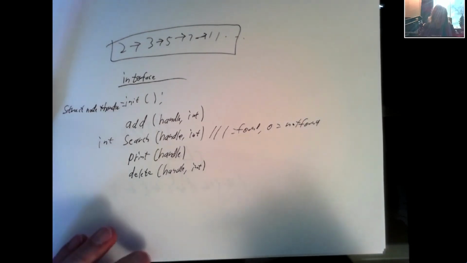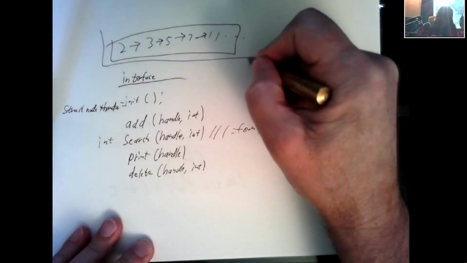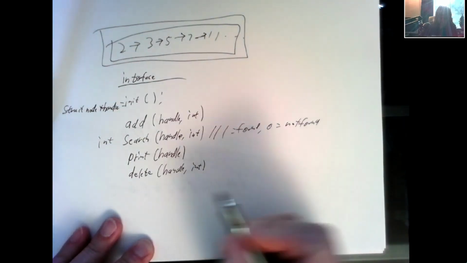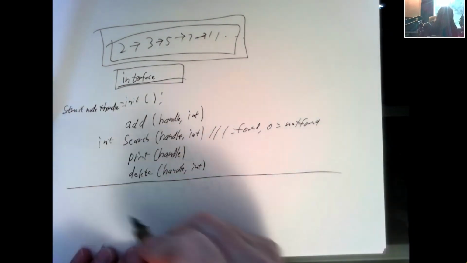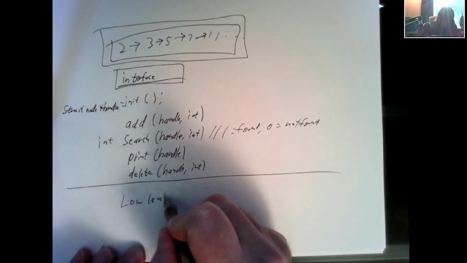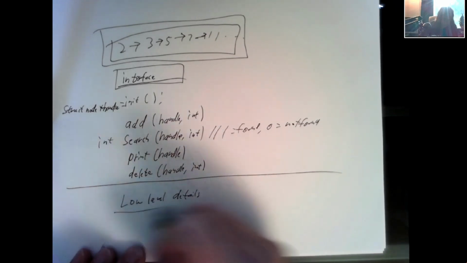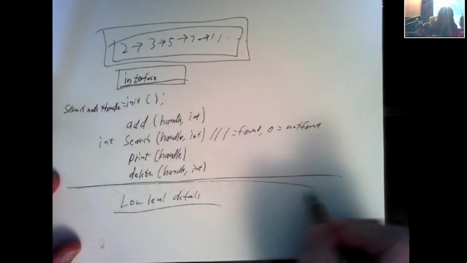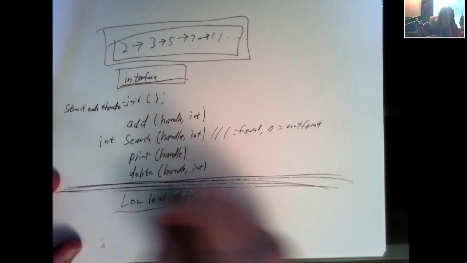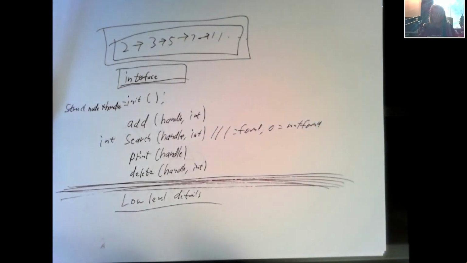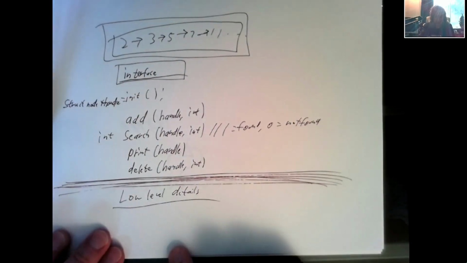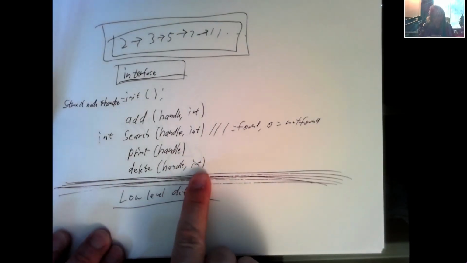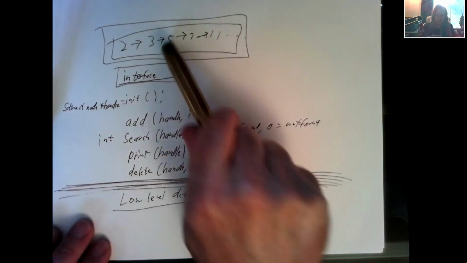So there's going to be the user's notion of a list, and then there's going to be some interface that we provide, and then there's going to be the low-level details. And these are going to be hidden from the user. They're not going to know anything about this, they're not going to care about this, they're not going to need to know what the low-level details are, how our list does what it does. All they're going to have is this interface, and they're going to know, if I say delete from this list the number 7, this number 7 should go away, my 5 should point to the 11.